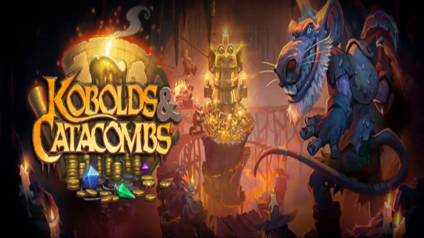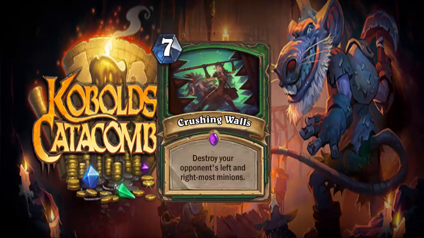I'm going to scoot over to Crushing Walls. 7 cost, Hunter Epic. Destroy your opponent's left and rightmost minions. I'm happy on this one, because I look at it and I'm like, this isn't Hunter's thing. Hunter is, at least to me, the aggro, go face, and beat my opponent down through board. So now you're trying to potentially turn it in a whole new direction. What are you doing?